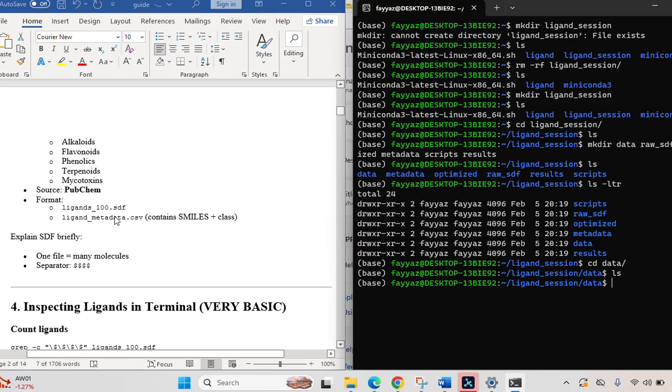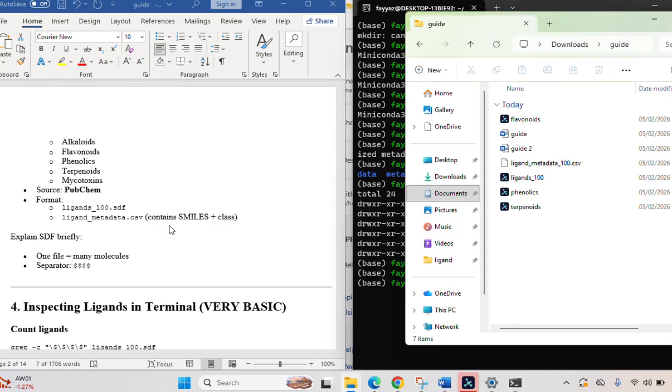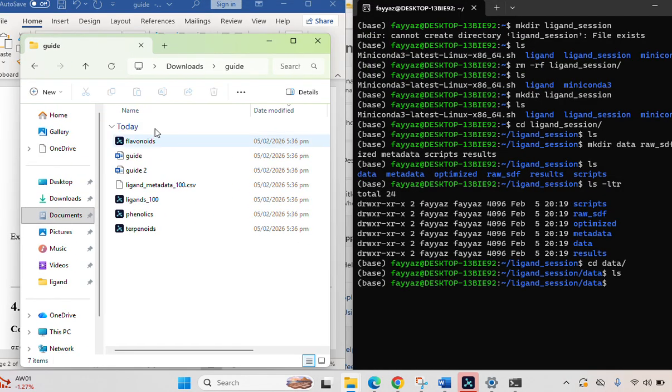I have provided you files like ligand_100 and alkylate, flavonoid, tryptonate files in a guidebook. Let me open the guidebook. So we have these files which are present here. Now we will copy all of these ligand files to that folder, whose name is data. So let's see how we copy it.